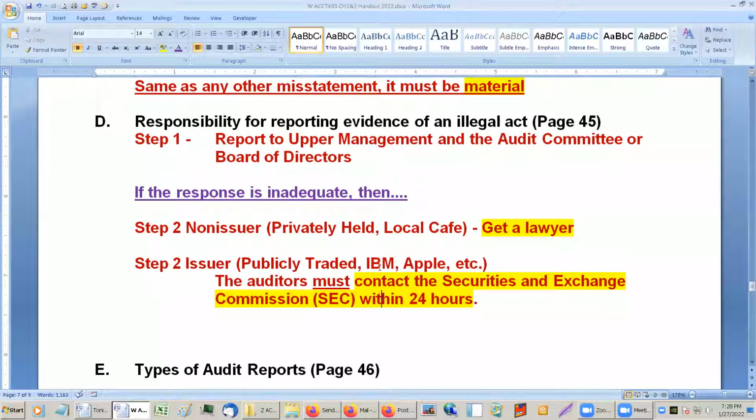Could you also get a lawyer in the second case just to cover your butt, or is the SEC going to be totally fine? Probably, but it is a more streamlined process in that it is a requirement of you that you have to do this. You probably would get a lawyer. I would imagine you talk with legal people before you did this, and certainly you'd go all the way up into the CPA firm.